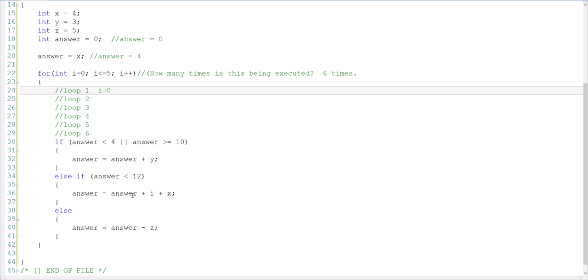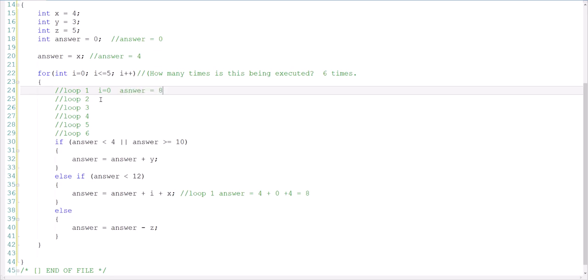So then I would do answer is equal to answer plus i plus x. So for loop 1, answer is currently 4, i is 0, and x is 4, which means I get, of course, 8. So then I'll just put answer is equal to 8.